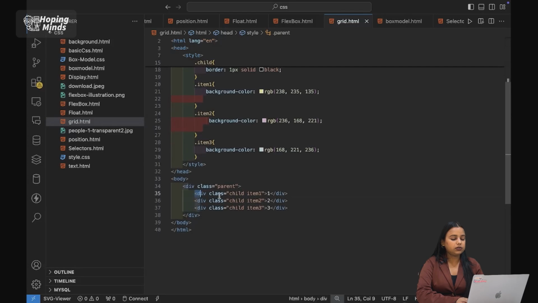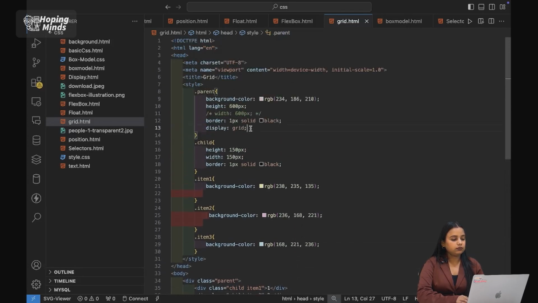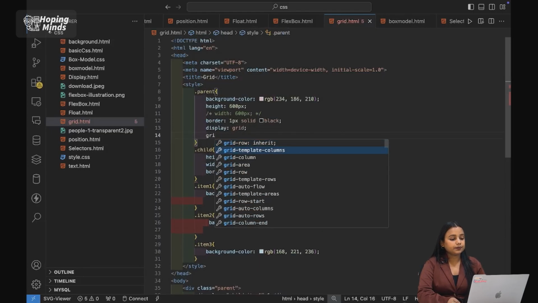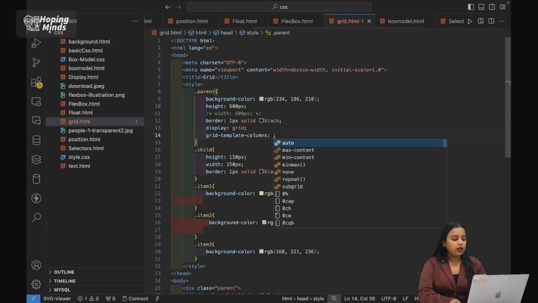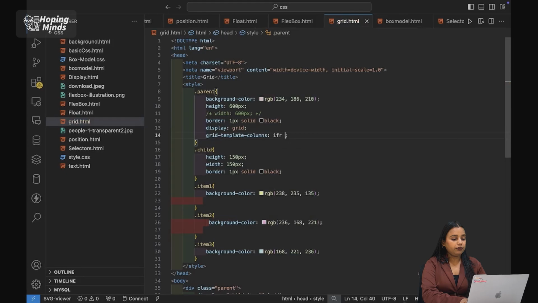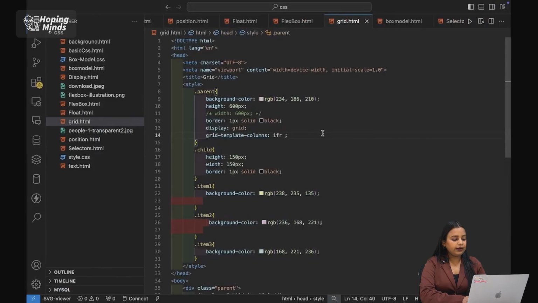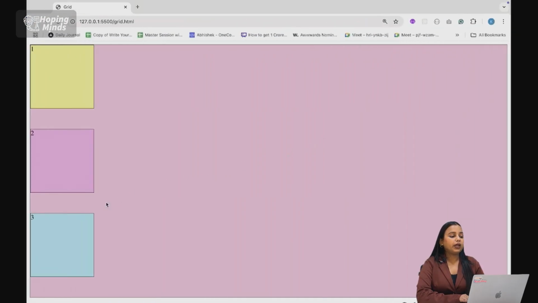Let me show you how. Let me go with grid-template-columns, and let's suppose I want to have 1fr. One fr means one fraction. You will see if I write 1fr, nothing will happen because by default it is in a single column. If I write one more fr, you will see that one container is shifted to this side.